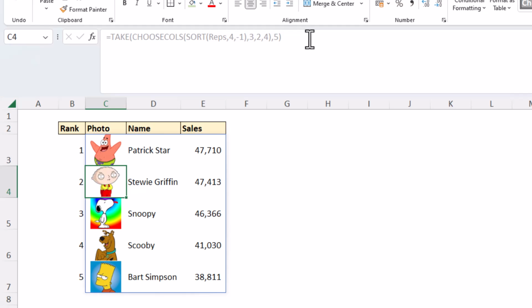But the real purpose of that demo is to see the images being returned as part of this multi-row, multi-column spill range. And there are many examples of how this image function can be really useful in our reports and any other task that you're accomplishing with Excel that involves images. So what do you think? Do you have a need for the image function?